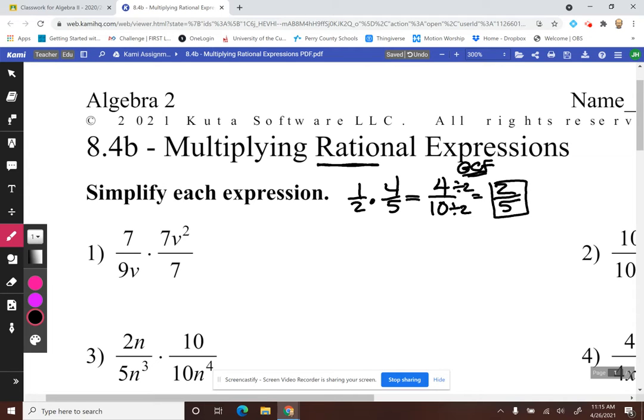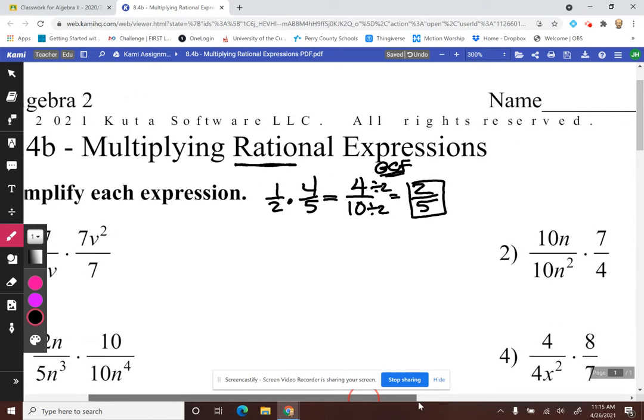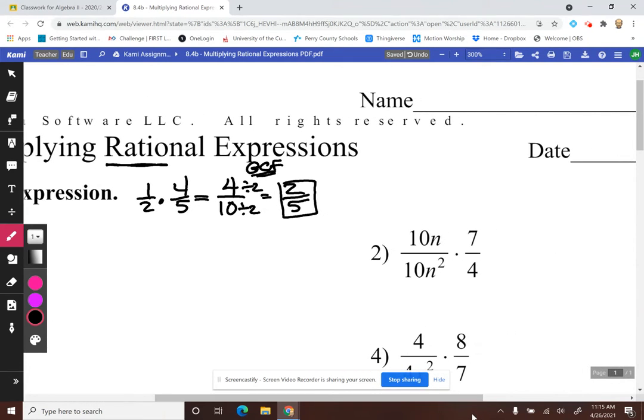I want to show you one more way to think about this, okay? And as a matter of fact, I'm just going to move this straight across here so that I don't mess up our workspace. So let's look at 1/2 times 4/5 again. I know we already know the answer now, but I want you to think about the fact that multiplication is commutative. I could rewrite this as 1 times 4 over 2 times 5. As a matter of fact, because it's commutative, I can move it around and I could say 4 times 1 over 2 times 5.